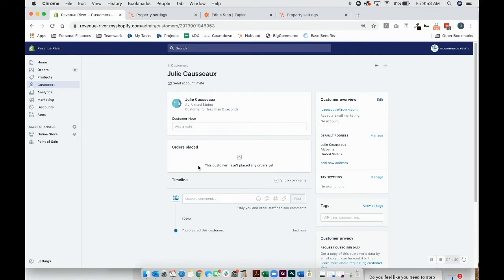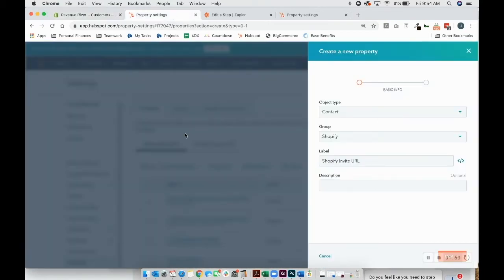So once that is set up and you have a test account to build this Zap around, you also want to make sure that you have the property within your HubSpot account created to where you're going to send that invite URL to once it's generated. So this is in my HubSpot. You're just going to go to this little gear icon up here that you can't see because it's covered.